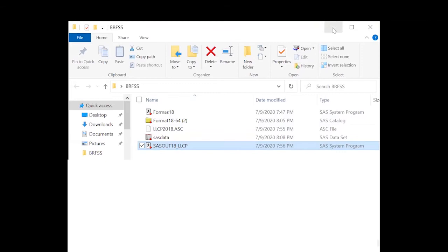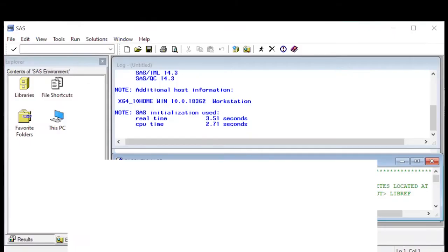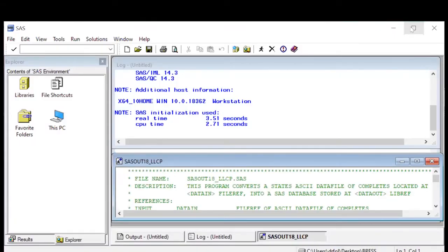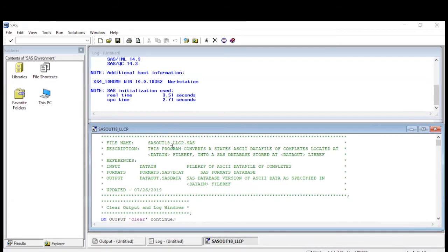I'm going to now share my SAS screen with you. Here is my SAS program. It comes up here in SAS, and as you can see, the code is already written out here.